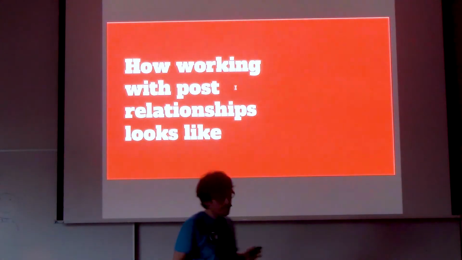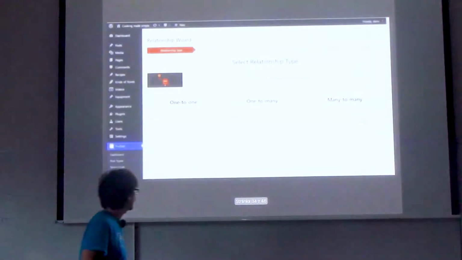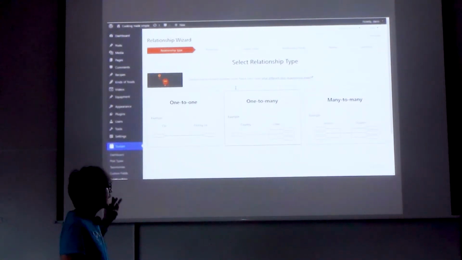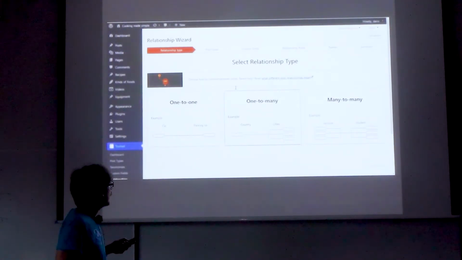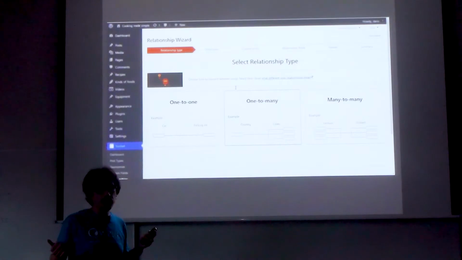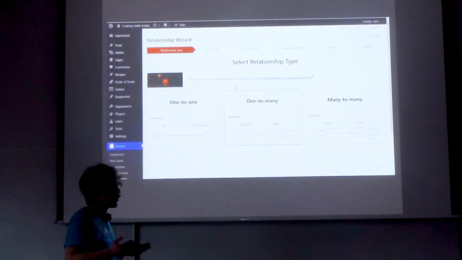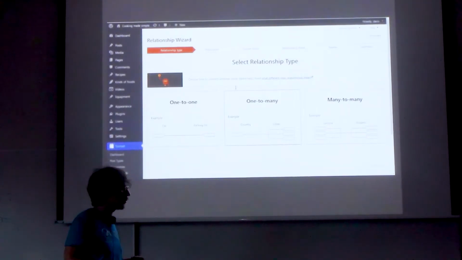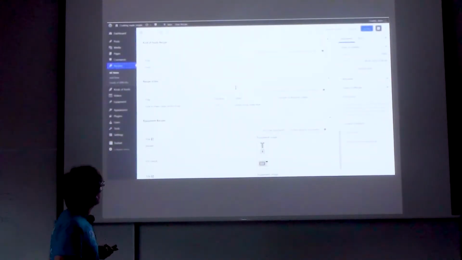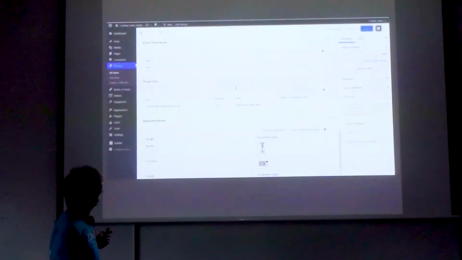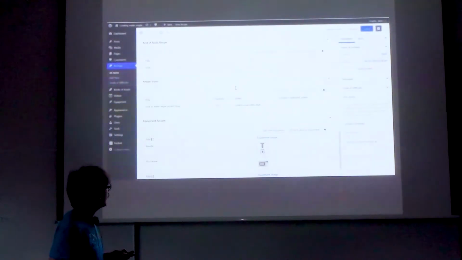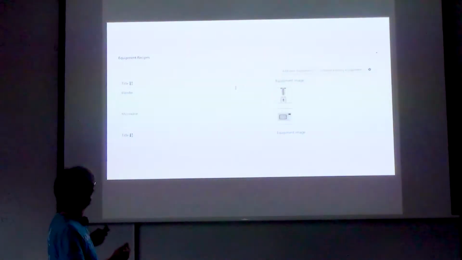Now how it looks, so it's not so abstract. In Toolset, this is a wizard that allows you to create a post relationship. So you just click which one, and on the next step you select which post to connect, and that's it, basically. Of course, if it's a many-to-many, you can add custom fields to the relationship. And on the back end, when you're editing a post, I will blow it up a bit, but basically you have one relationship here, another here, and it's just like a table of connected things. So it's fairly simple.